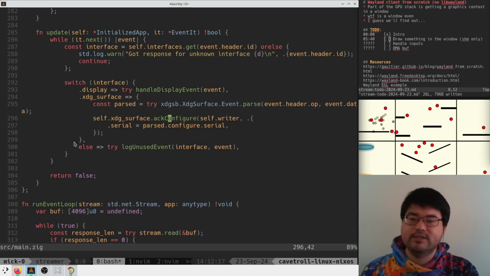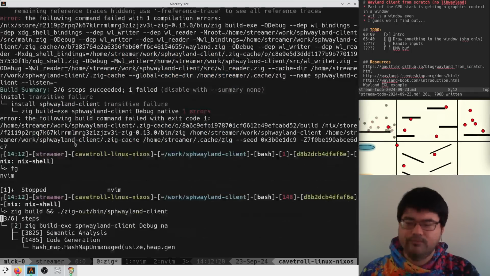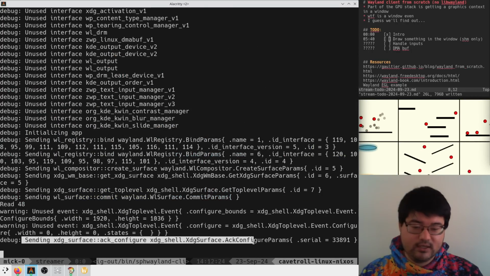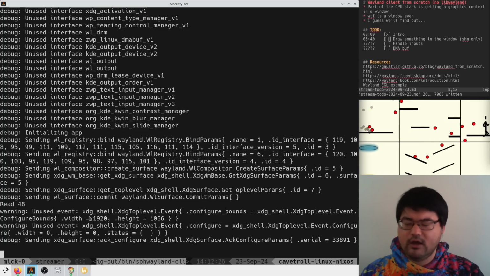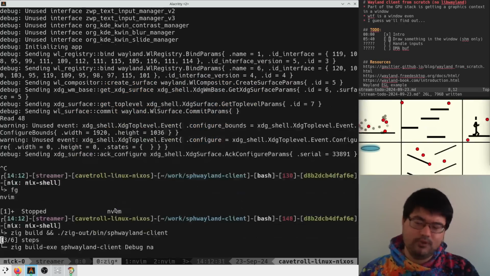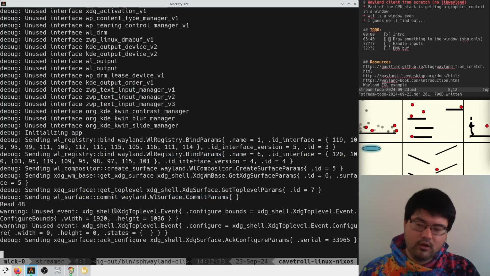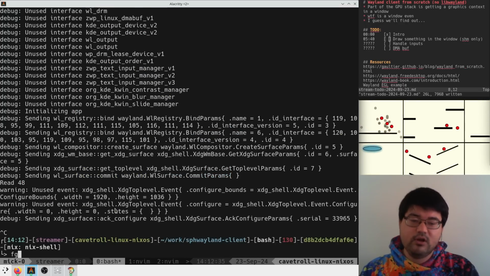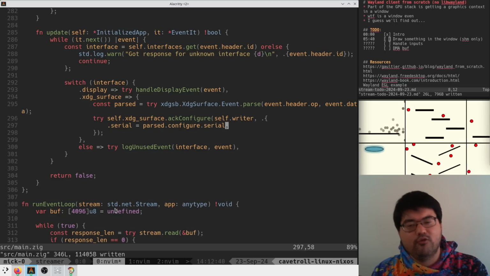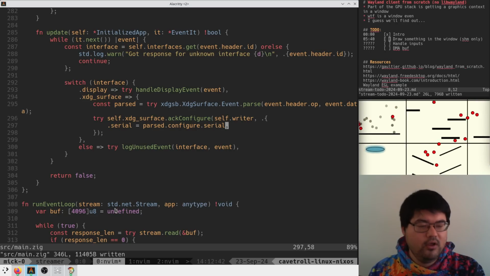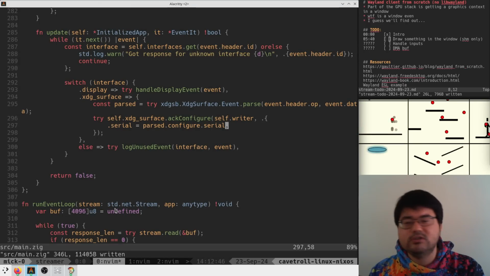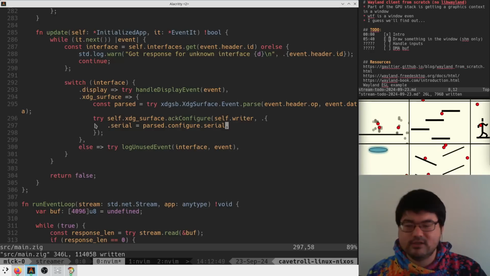So he's mad because this ack configure thing can fail. That's true, because we have to write to a socket. Writing to sockets can fail. And we do see that we send an ack configure params, and the wayland client doesn't get mad at us, right? So we can probably confirm that if we were to do something wrong here, still nothing happens. So that's not very good, right? We would kind of hope that, like in other scenarios, we've seen that if we send the wrong value, the wayland server will yell at us. But that does not seem to be happening here, which is a little concerning. But we're going to kind of hope that this is correct.